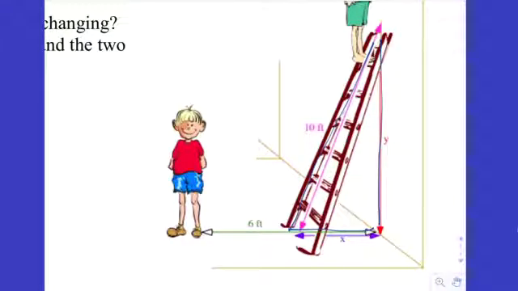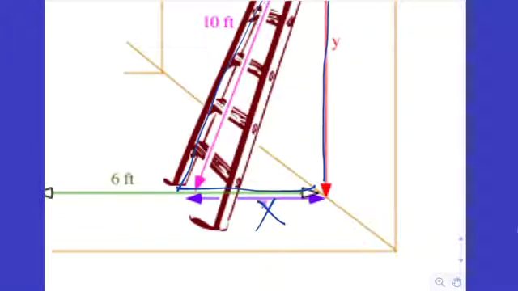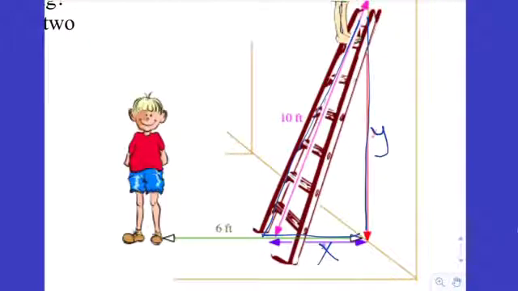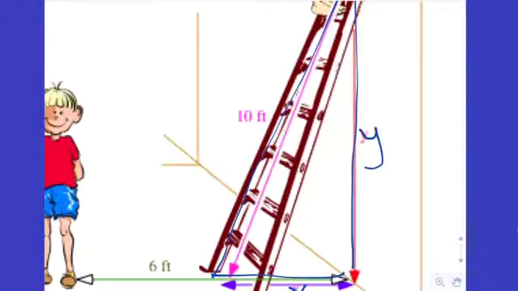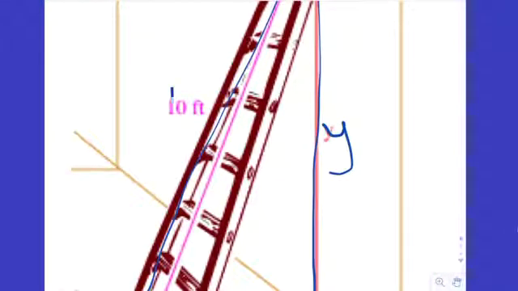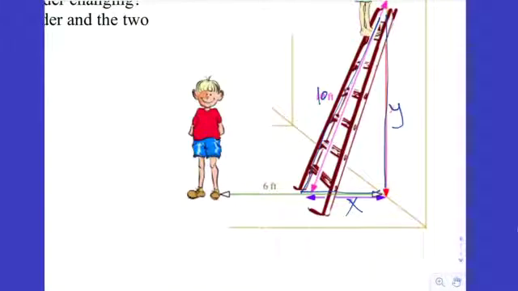And you can label them whatever you want. We've already introduced the value of x. Since that distance is changing, we'll call this y, since it's called y already. That is a variable. It's changing. And the hypotenuse, which is the ladder side, do you need to call it h for hypotenuse, or can you just leave it as 10? Very good. You can leave it as 10. So anything that does not change throughout the life of the problem is a constant, and you don't need to introduce another variable for it. So 10 is staying the same because it's a fixed ladder, but x and y are changing.